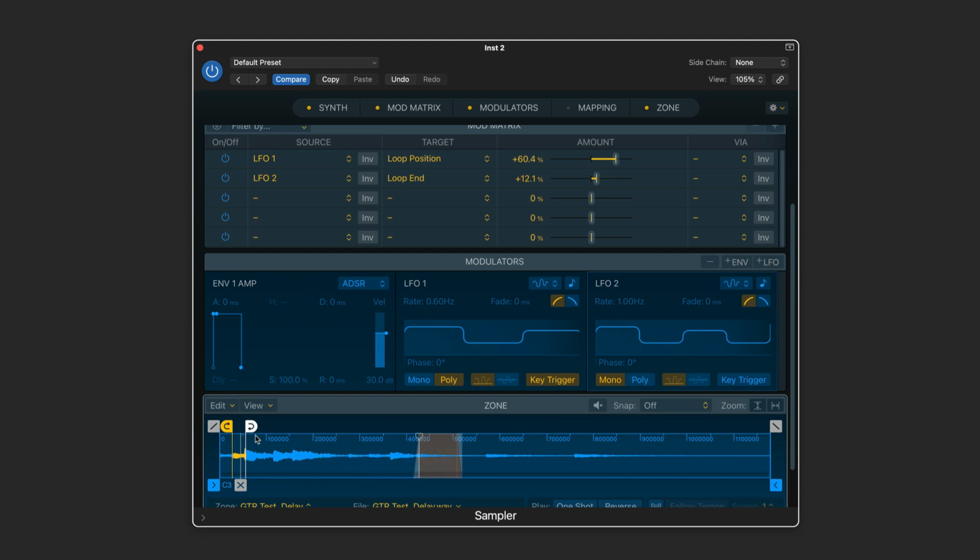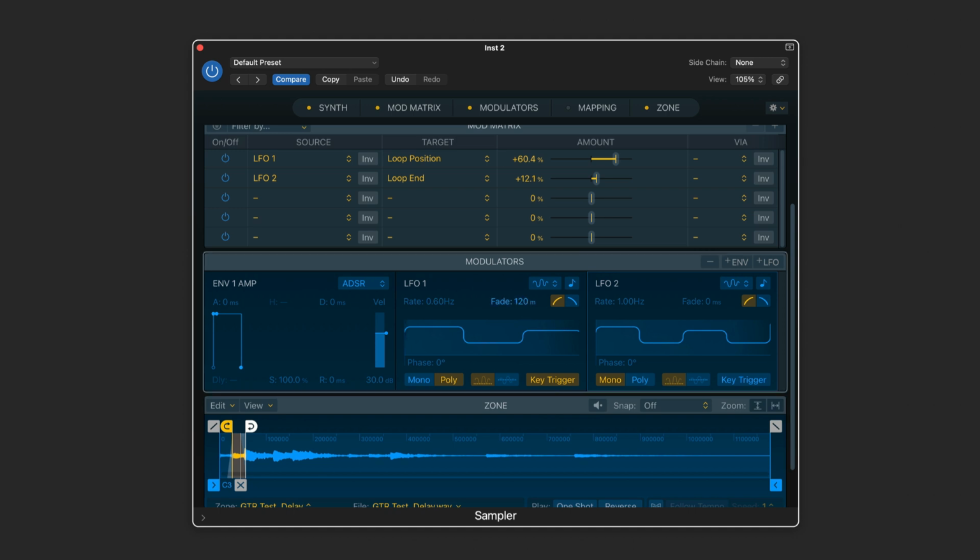So you can see it's taken quite a long time to actually catch that playhead. So let's try and sort that out. The way we can do this is to fade the LFO in so it doesn't take effect immediately. And we have more chance of playing to the end of this loop before everything starts moving. And that didn't happen. And that didn't happen either. So let's try this again.